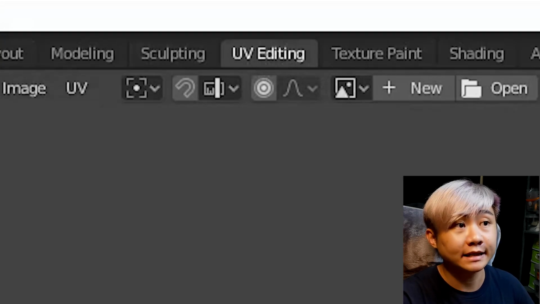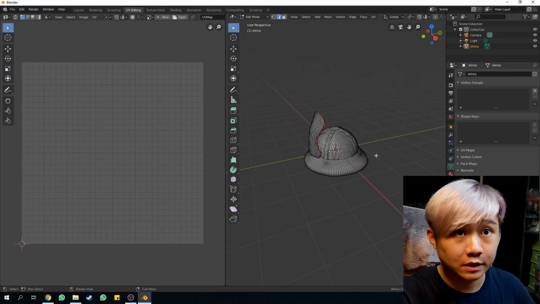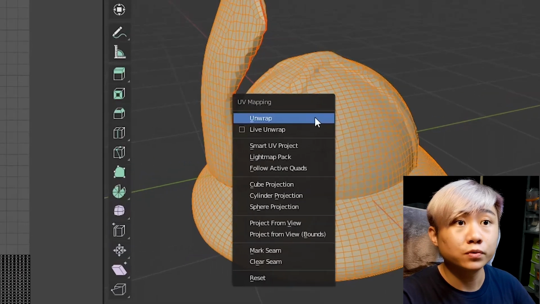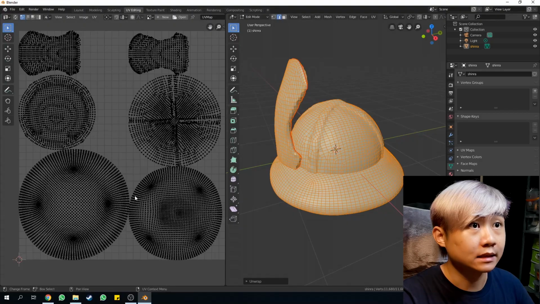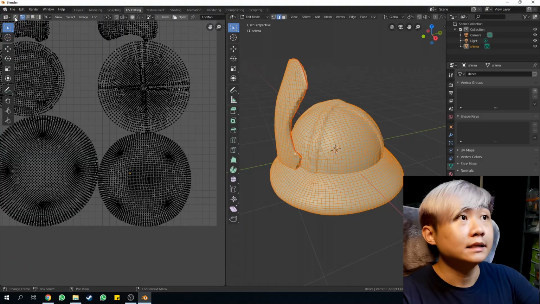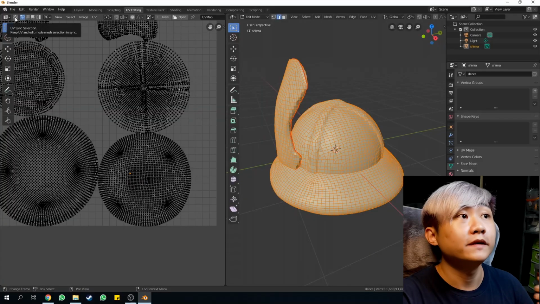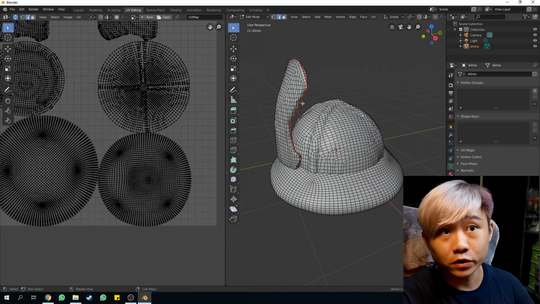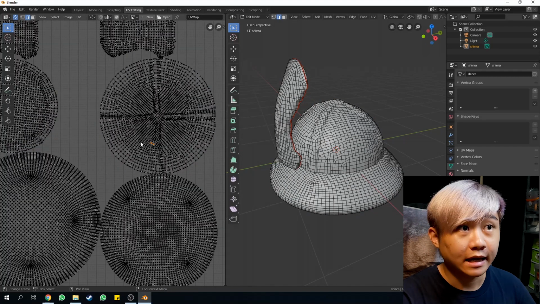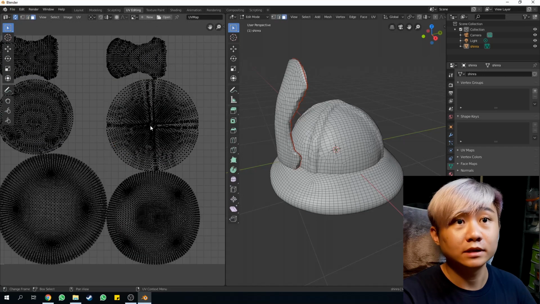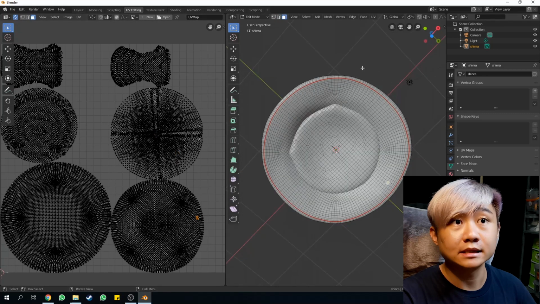You click UV editing, then as you can see, it's blank now. If you select everything, click U and unwrap. So once it's unwrapped, these are the 3 pieces. If you click this button on the top, it's called UV sync selection. Once you click it, even though you deselect this object, you can still have the UV map over here. And everything that you selected will show here. So this is the way to check if this piece is the top piece. This is the big plate bottom.